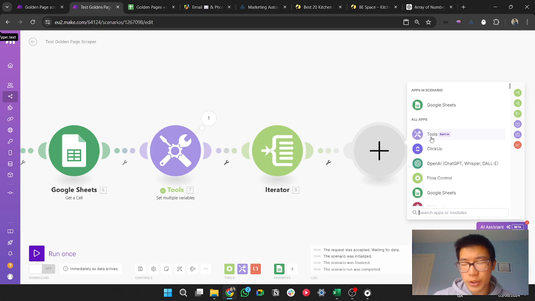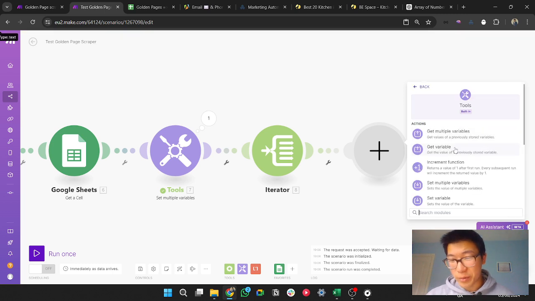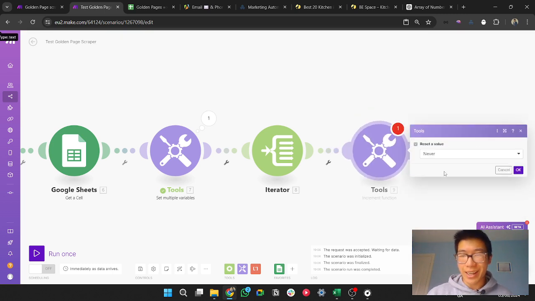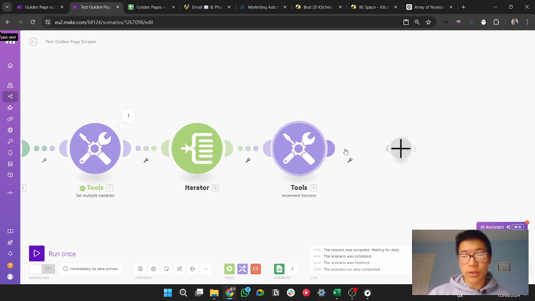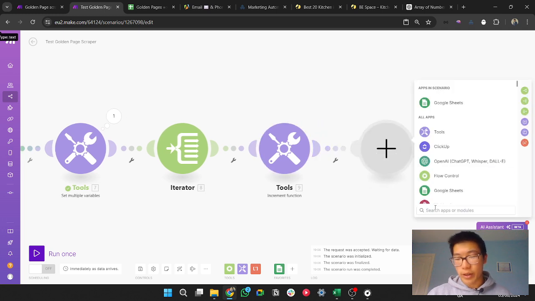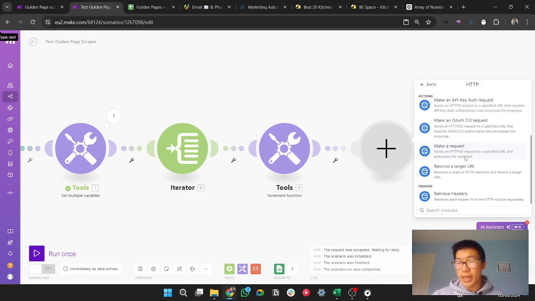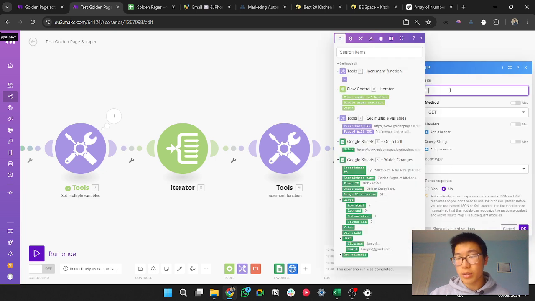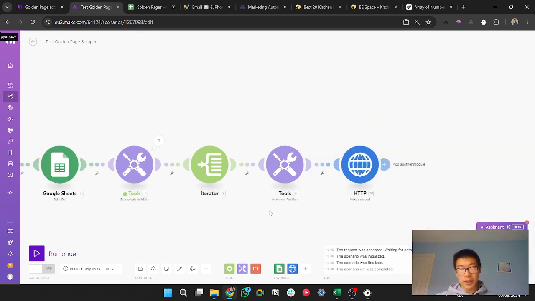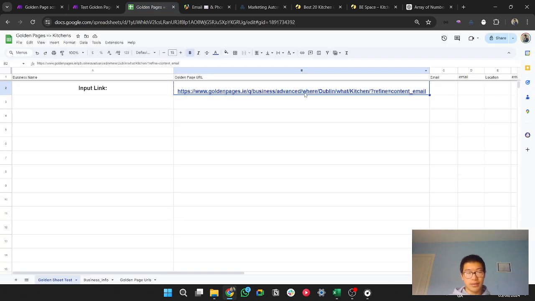And then from there, I'd put an increment function, but I actually don't think you need an increment function. You know what, we'll do the increment function just because I want to feel fancy today. But all you do is you set an increment function after one scenario run, which is perfect. So HTTP, you then take a HTTP request and you make a request to the servers. And you just put first half of URL, the I, and then the second half. That's it.